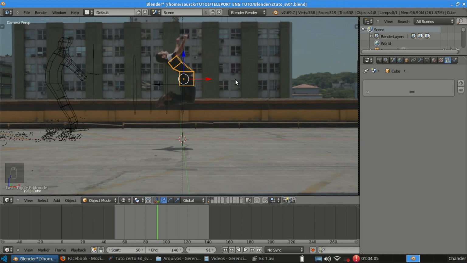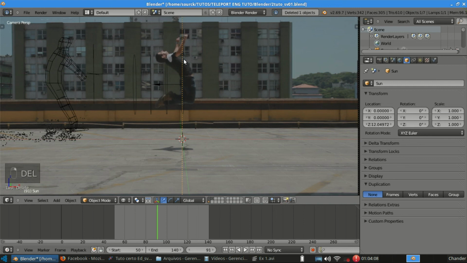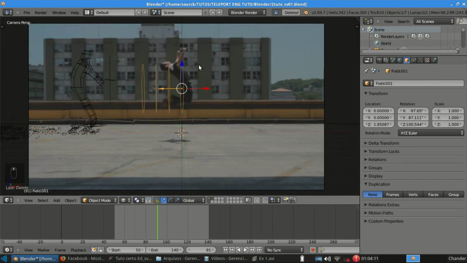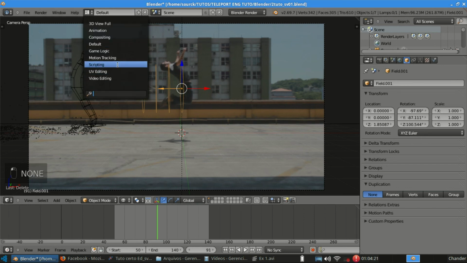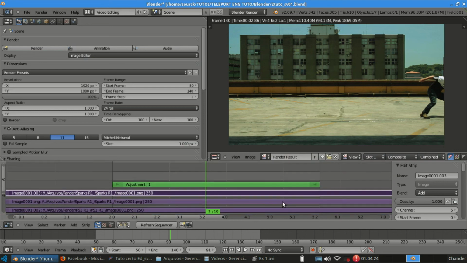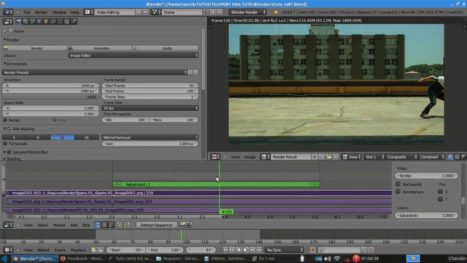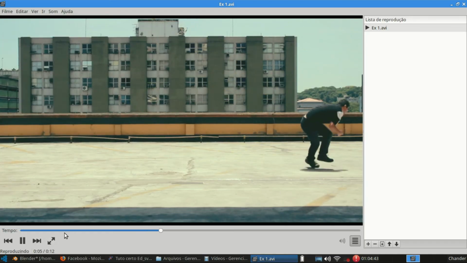And I also put in a wind in the same direction. But to create the impression that it's a reverse particle system on the video sequence editor, you can just check backwards on the sequence that you export and import back. You can just check backward and align with the right frame where he gets back, so when you render it will look like this.